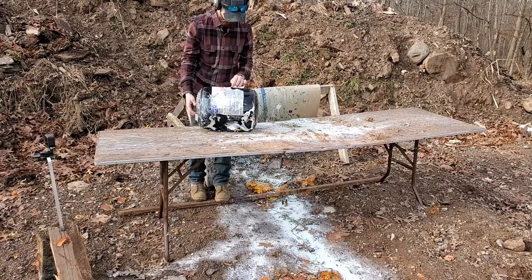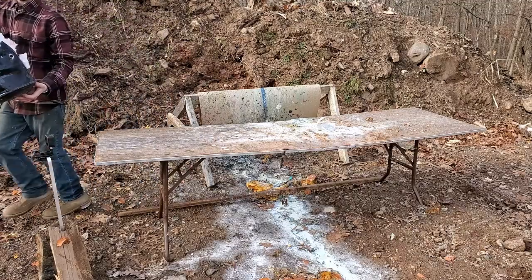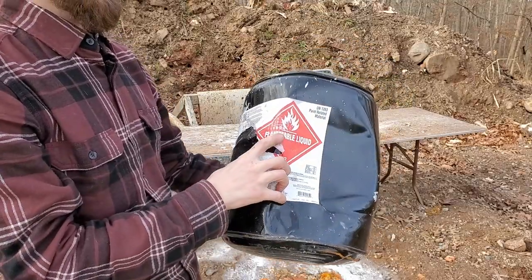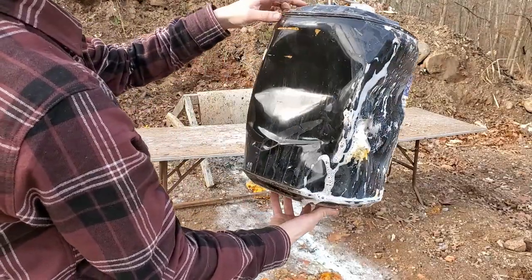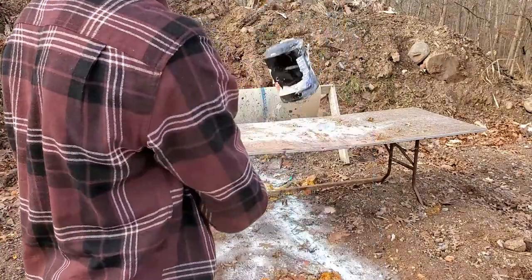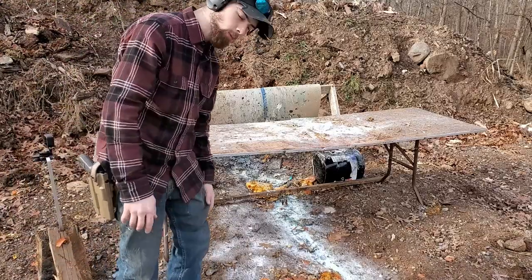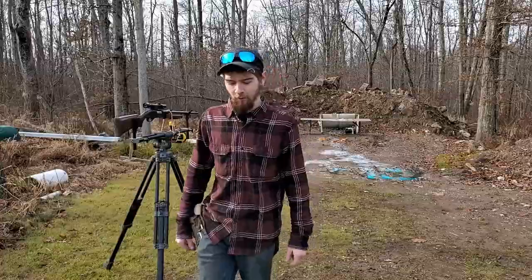It really just expanded the can a ton. I'm assuming that is the entry point because I aimed right there, and that's the blowout. The water significantly slowed it down — I figured this can would just peel open. And I just realized I didn't have my GoPro on, so the grand finale wasn't as grand as I thought it was going to be. We set something else up down there with the GoPro cameras on now to get some slow-mo action shots. If you'd like to help support the channel, I've got my Amazon affiliate links down below. These 12-gauge slugs cost about as much as a .50 caliber round right now.